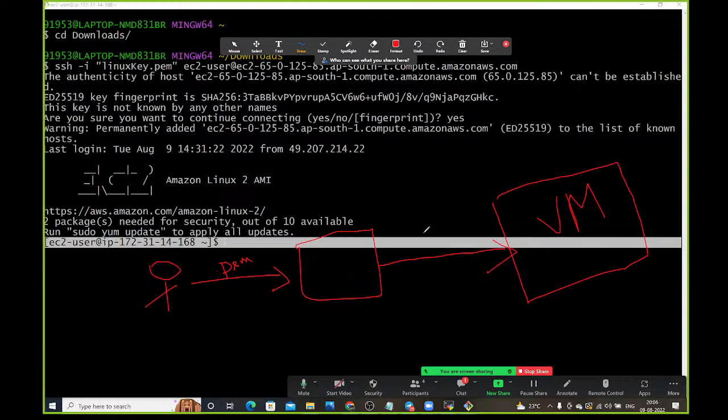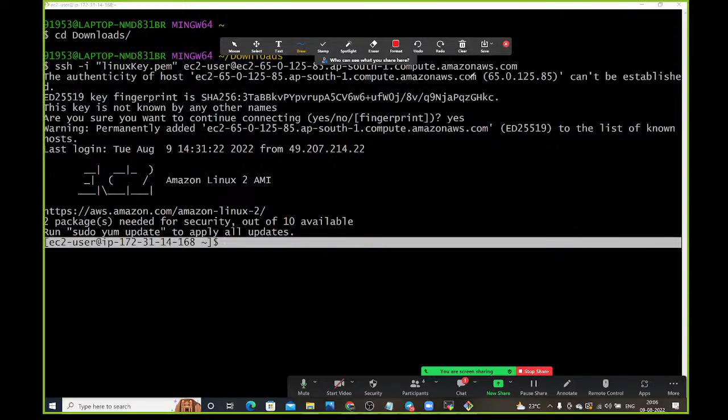Through SSH we will connect, guys. Like this, from the user to the application, either Git Bash, MobaXterm or Putty, we should use the .pem key. From that application, if you want to connect with the virtual machine, you should have this SSH. Through SSH only you can connect. Is this clear, guys?